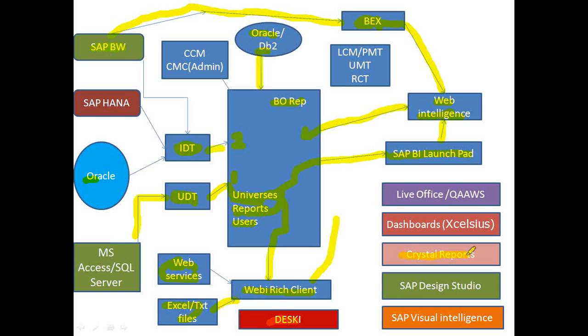Crystal Report is another reporting tool. So we can access the OLTP system or OLAP system directly without having any universes. But whenever you generate a report using Crystal Report by accessing the Oracle database, you should have more SQL knowledge. Then only you can develop complex Crystal reports by accessing the databases.